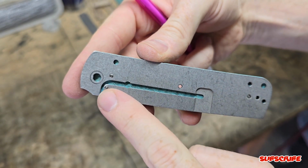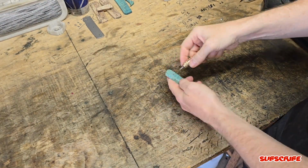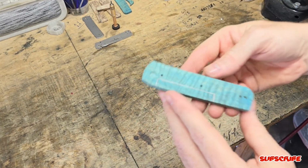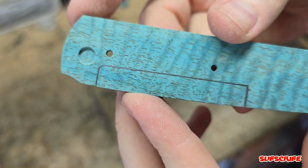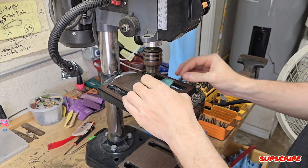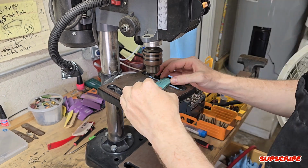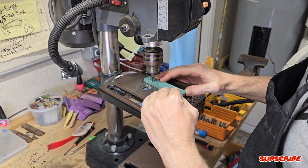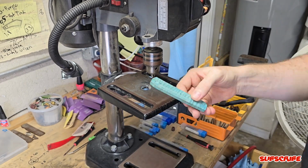Here I installed the liner lock side to the new material and am tracing the liner lock recessed area onto the bottom side of the material, which I am happy with here. Then I'll take this to the drill press, which I have a mill installed, a small one, and am just manually milling out that recessed pocket. That way the knife can function when it's assembled.